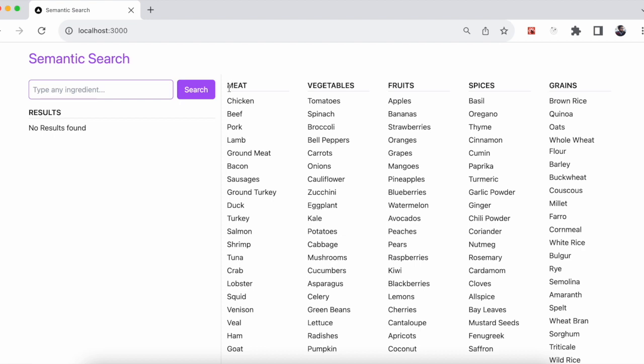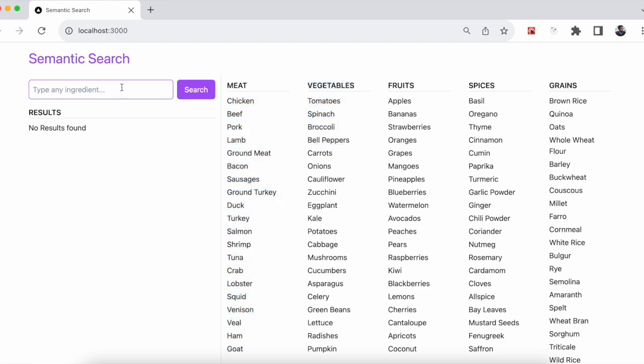In actual applications we will not do it. I have kept it so that we see what is happening when we search, and the categories are not saved in the database. It's just over here that I have tried to segregate. Otherwise in the database we just have the ingredients, that's it.